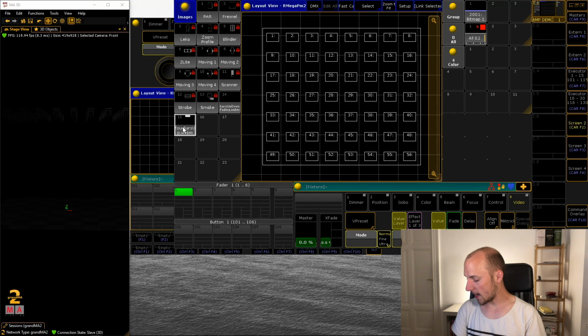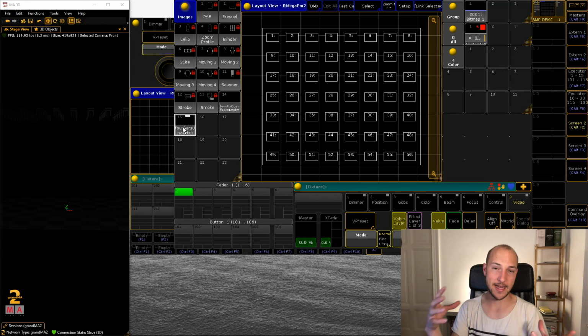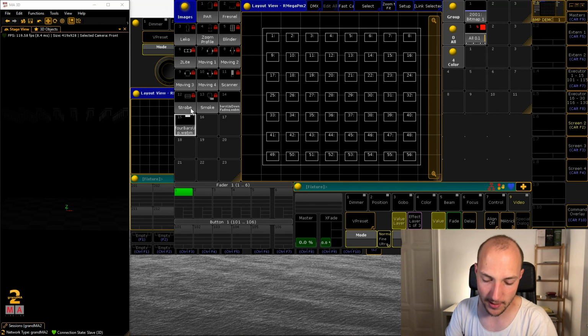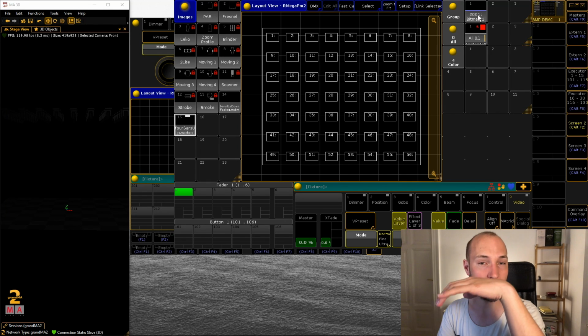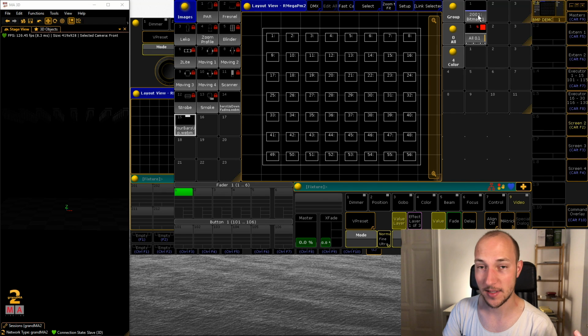So we're now on the console, and what I want to show you is that the videos that we just exported from the MA2 Bitmap Tool, remember we clicked on the render icon, that actually works. It's not in a nice flow, but it does work. The tool already generates WebM videos, and I loaded these into my show file over here, where I have the layout that we just saw with 56 mega pointies. And I do realize that you probably don't have this exact same layout in your shows, but that's not the point. You can download the layouts, whatever you have, and then apply your bitmap animations dynamically.